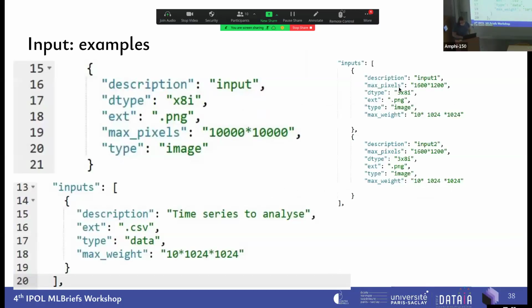Also note, it is possible, as seen for instance on the right here, to display 2 inputs, so ask for the user to specify 2 inputs. So there are a lot of different options again. Some inputs can even be optional. These are more details. We will see them tomorrow on Wednesday.